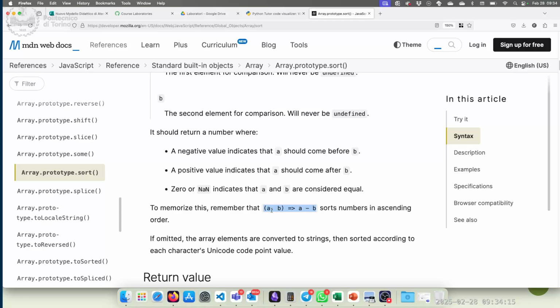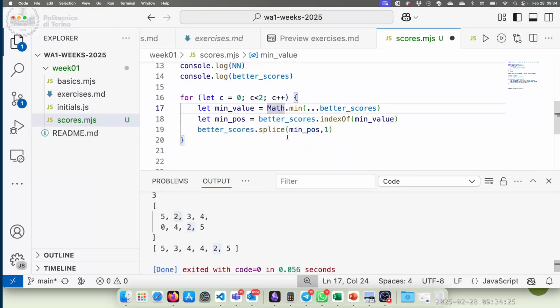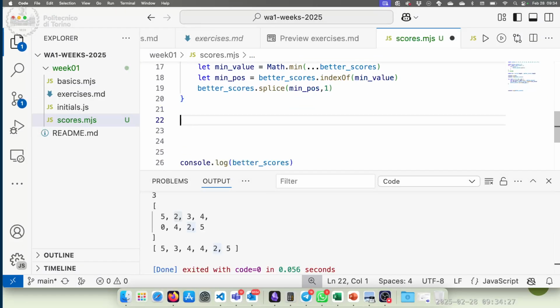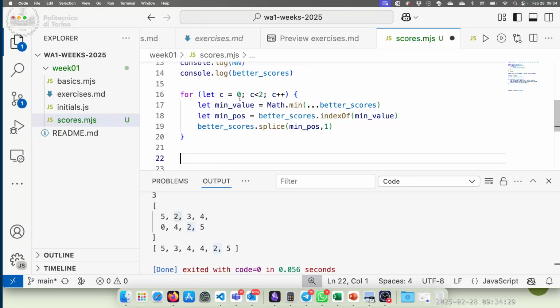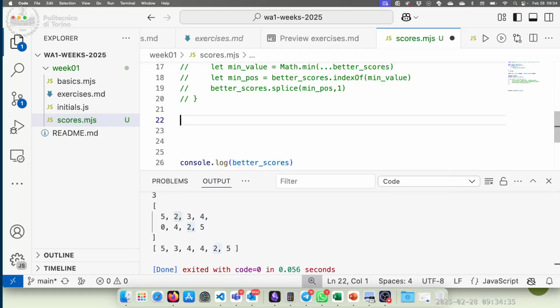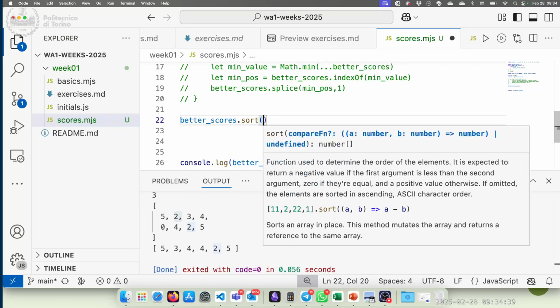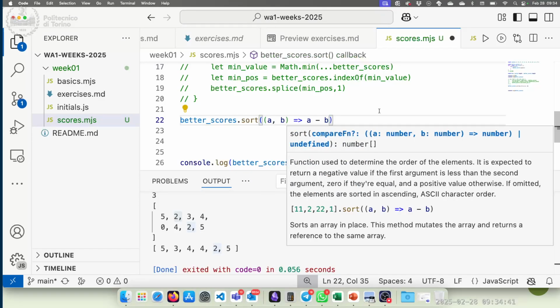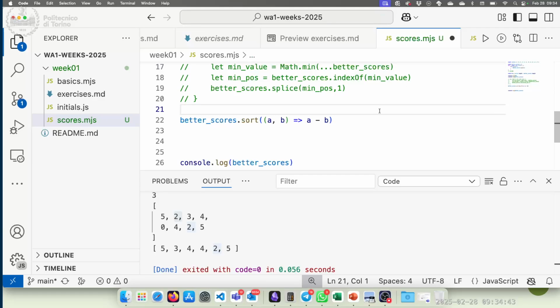Now we don't understand what the syntax is like, what it means. Let's just be dumb and copy and paste, and then when we study functions, we will understand all the real meaning of that. Okay. So what we could do as an alternative, so not this. The alternative way by sorting would be, let's say, the better scores and sort them by applying this comparison function, which is the difference within the 2 elements.